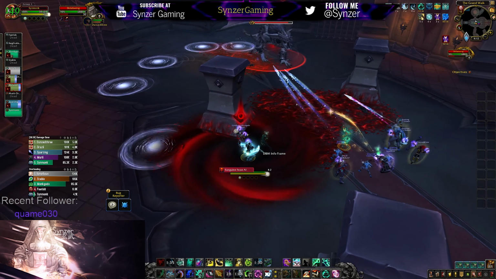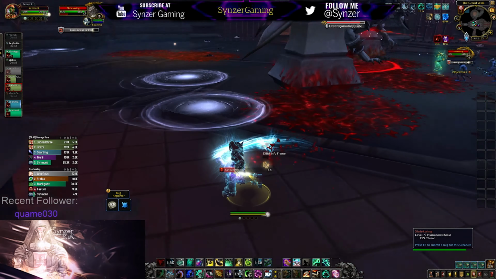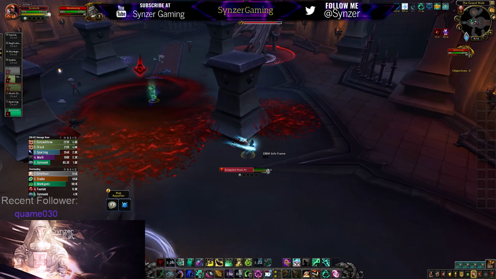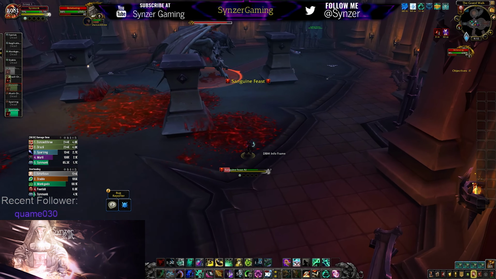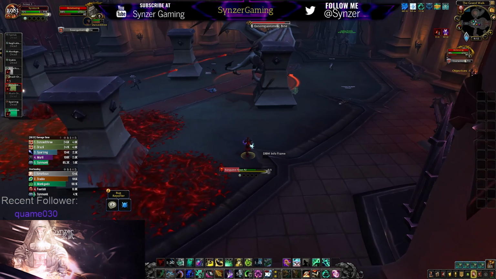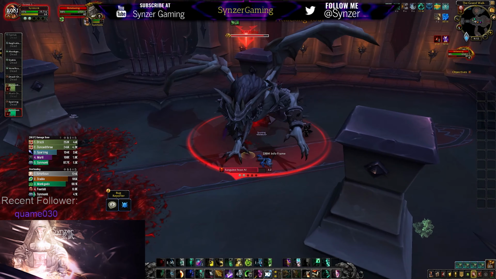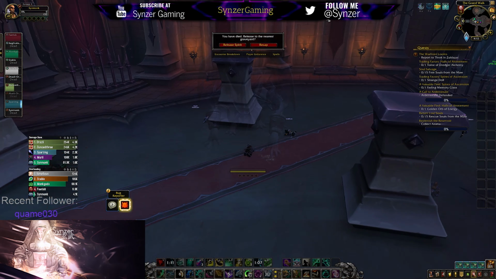So this was our first pull, so a lot of people died, but when it does that, it'll leave these pools on the ground. Now, these pools, if you can see my debuff section up near the minimap, I have this bleed that's on me, and it's stacking. Well, when you stand in those pools, it'll get rid of one stack every 2 seconds. And it doesn't do that until after it uses the echo screech.